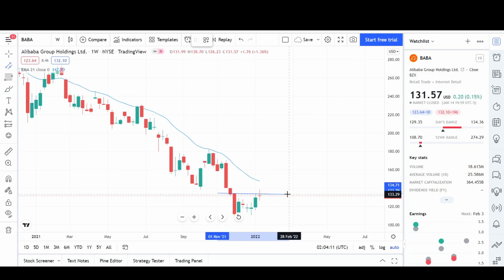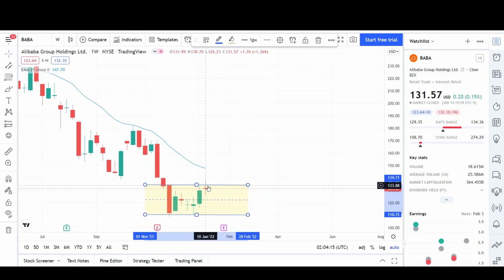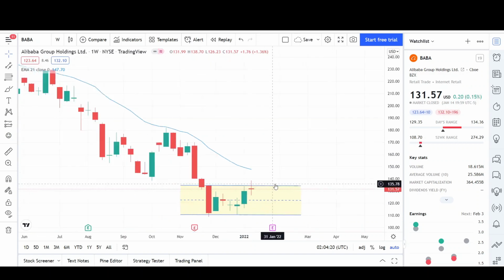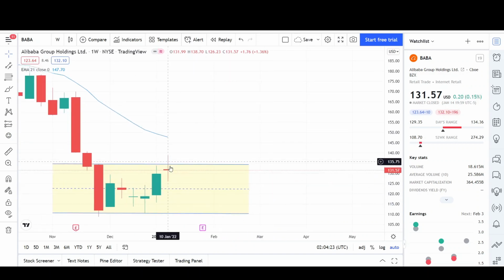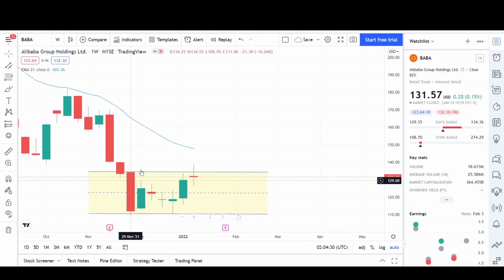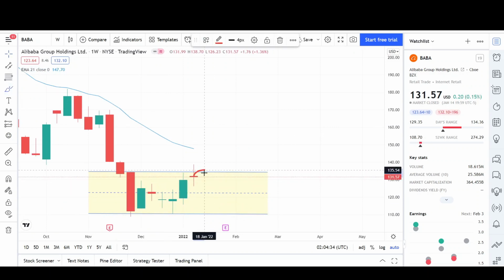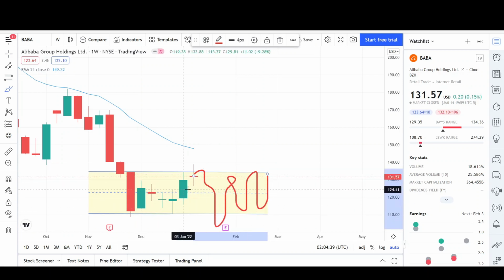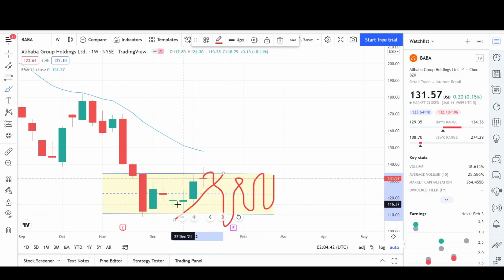You can see that this week's candle close was no different. It's a doji. A doji is an indecision bar. It's where prices trend up or trend down and then just come back right in the middle. So you can see that tail is where prices moved to, but then price action closed right in the middle of this candle. So that's indecision, just call it a doji. And we close inside of this potential range that looks like it is in play. So on the weekly chart, it looks like we could continue lower and just continue to consolidate, something like that. But there is an uptrend, so we could blast through it and continue higher.